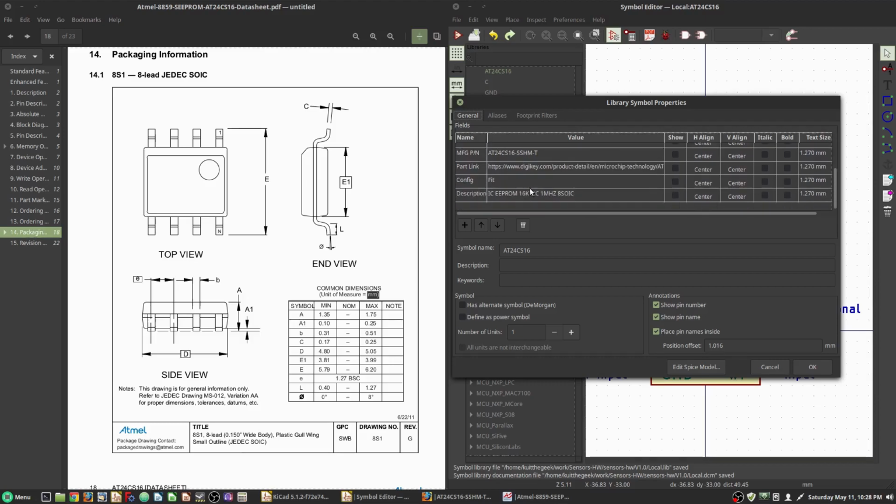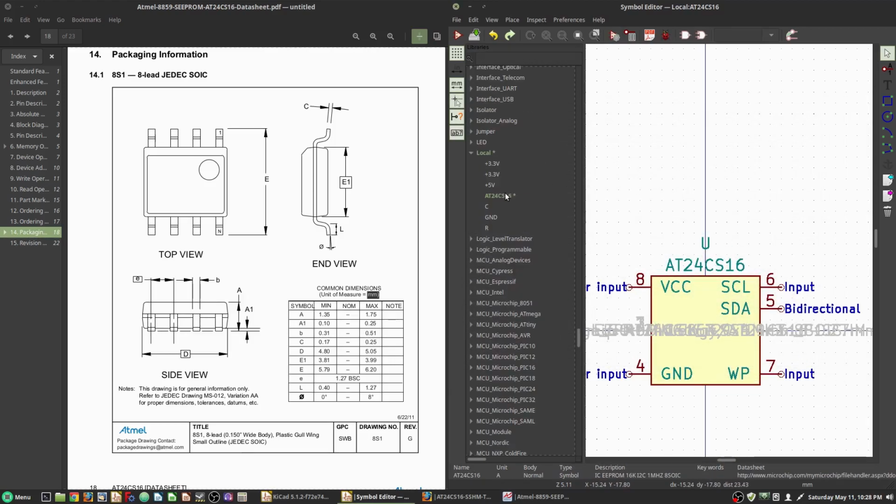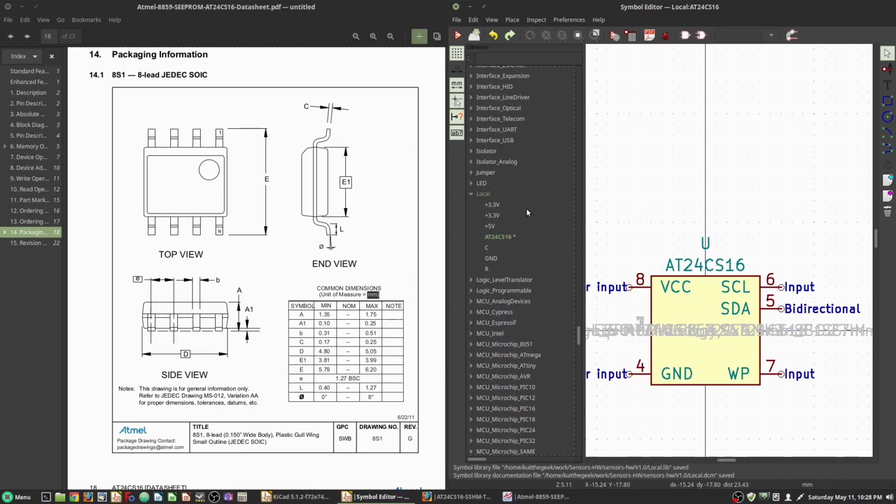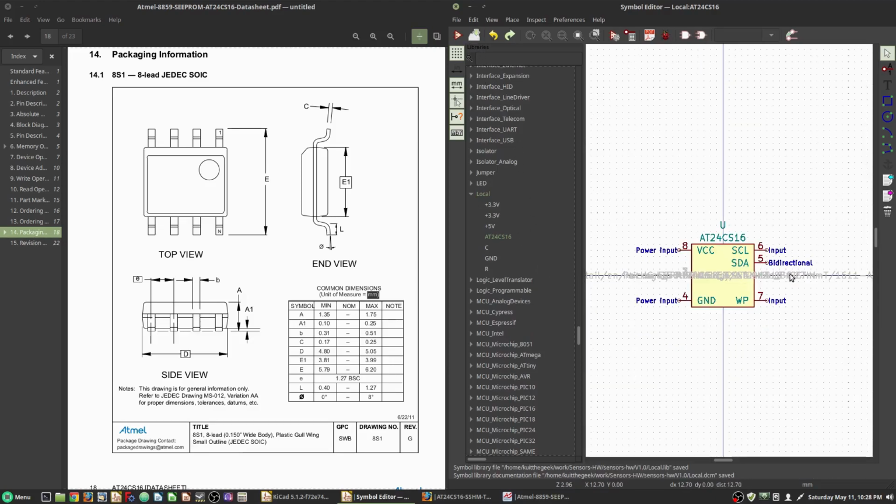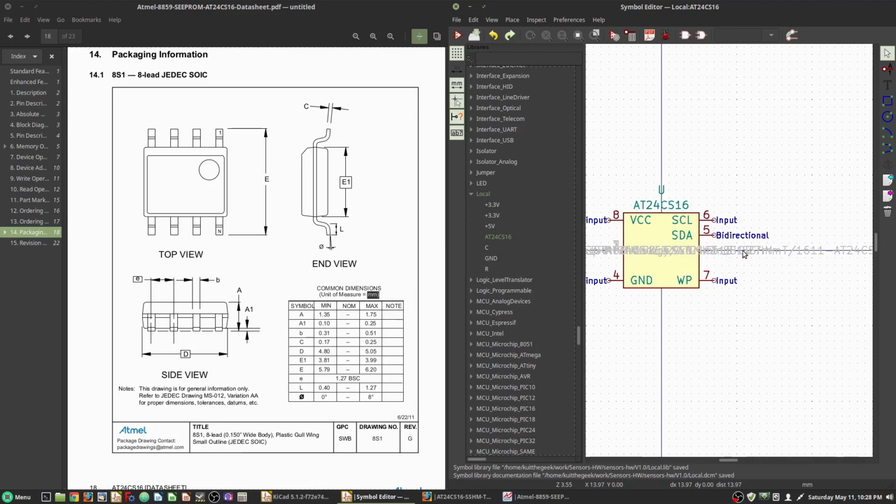We can use this same description actually and just go ahead and grab that and put it down with our description here and hit OK, and we'll go ahead and hit save. You can see this dropped all of these fields over top of each other. We'll use that move command one more time and we're going to move all of these fields. These are all hidden, so you're not going to see them.